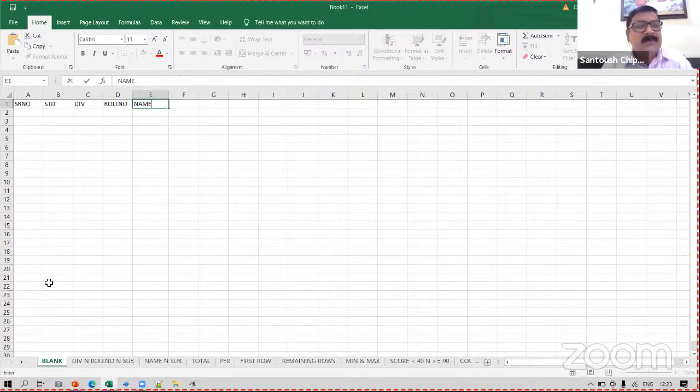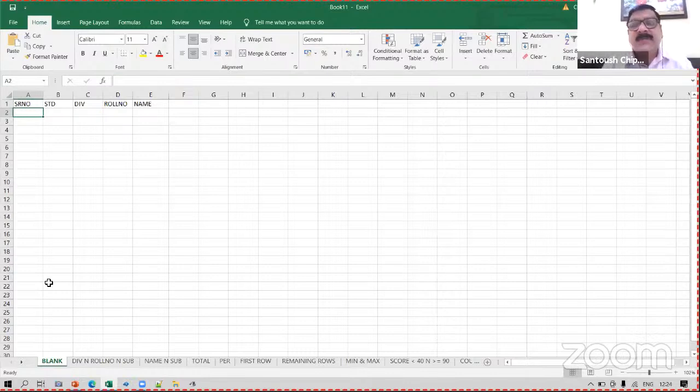As sir had told already, you can create your own data in a house and manage your house activities also. How much monthly, how many things you need in your house, you keep a record, and that can also be managed by you. Observe what is happening. Using arrow keys, I am going below the serial number, and there I want to type the serial number.